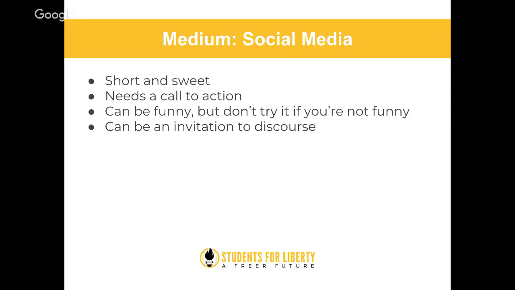Now, the exception to this is LinkedIn. LinkedIn loves long posts. So if you want to have a very extensive post about maybe professionalism in the liberty movement, LinkedIn is the place to post it. Because that's really the only social media platform that encourages long content. Facebook and Twitter do not. So keep it short, keep it sweet. It usually needs a call to action. So what do you want people to do from that content? Do you want them to sign up for an email list? Do you want them to donate? Do you want them to like your page? So it usually needs a call to action.